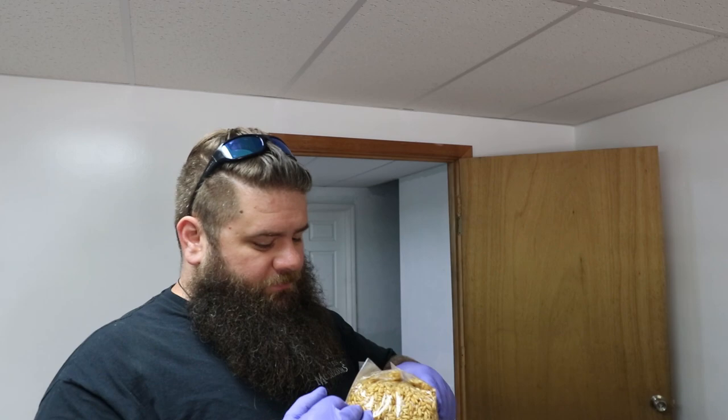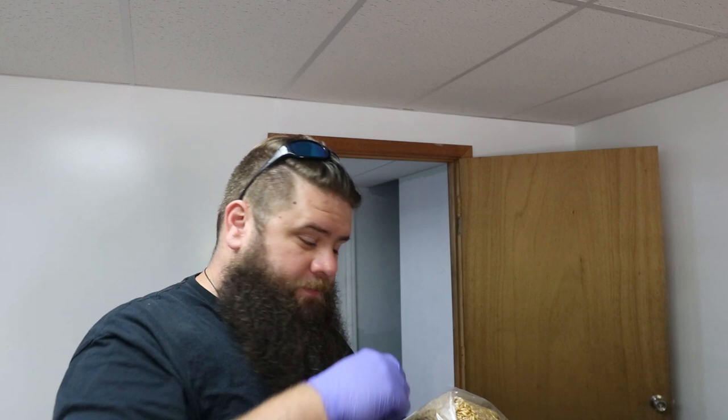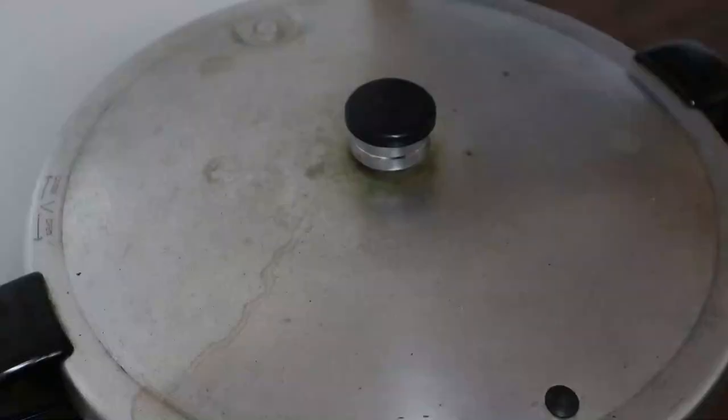I fill the water up to about right here, so where I've got plenty of water in the pressure cooker, but these sides are being held up by the side walls of the pressure cooker. So we'll put the bags in, add the water to the bottom bags, put the top bags in, close it up. Again, 15 PSI at 2.5 hours, turn off your heat, let it cool overnight, and you're good to go. Let's do it.